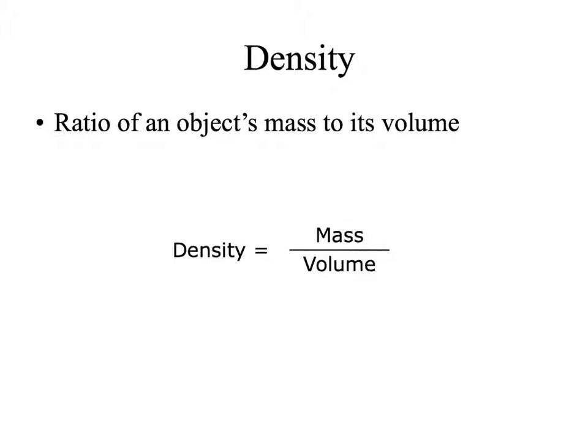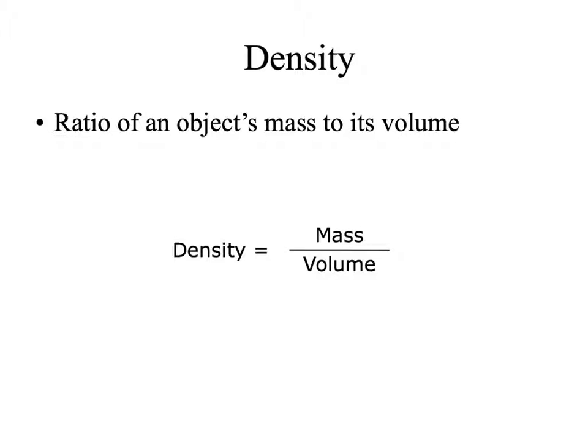Another measurement that we talk about is density. Now, density for any substance is always going to be the same. The density of lead will always be the same if it's all lead. It's a ratio of mass to volume. So if you increase the mass of the substance, you're going to also increase the volume. Likewise, if you increase the volume of something, you're going to increase the mass. So when you do that, that ratio will always be the same.